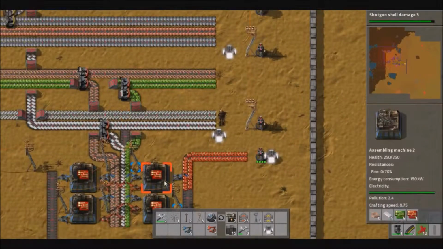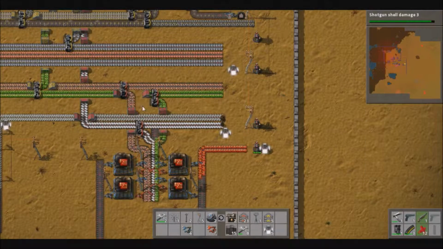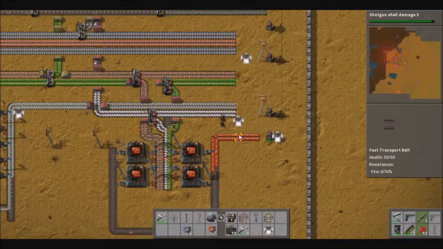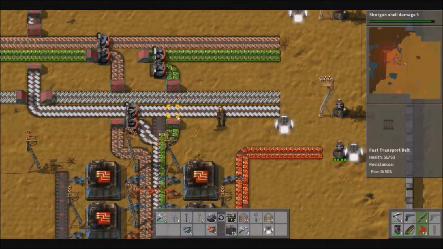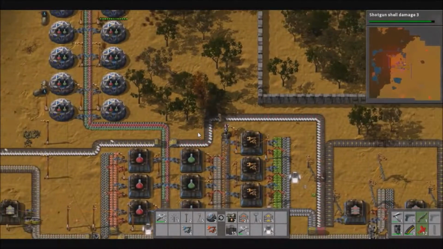Along with that, we have started our red circuits to go along with the green ones. It took some thinking to do. There we go. And these are going to help us craft some of the more advanced things, I would say. And the thing that goes into these, you see right here, is our plastic, which is the next big thing that I worked on.